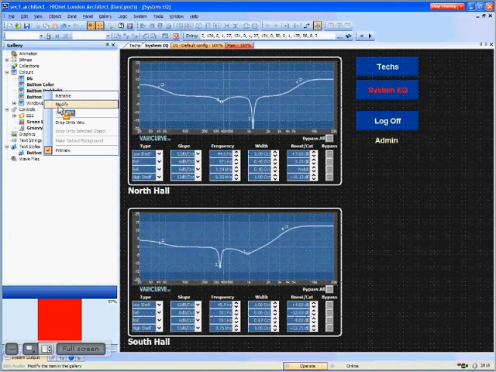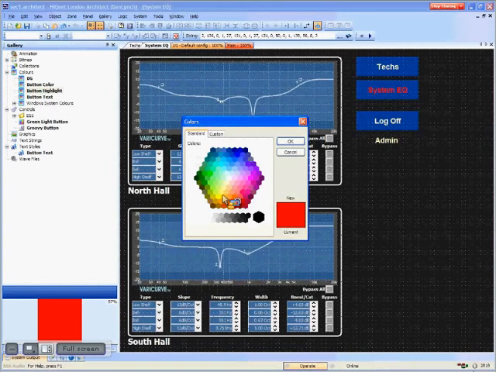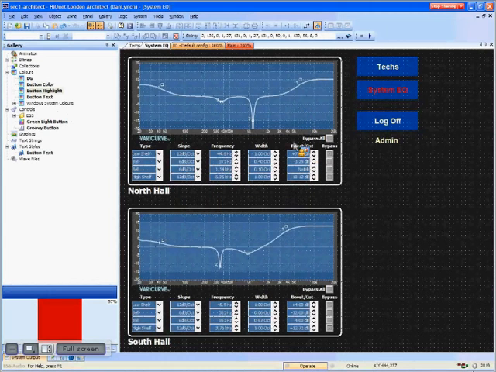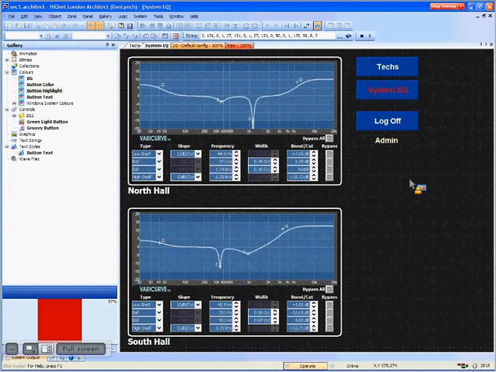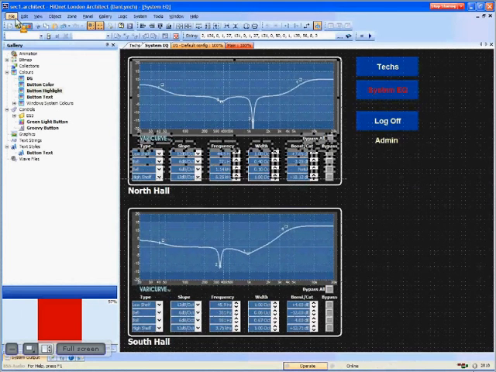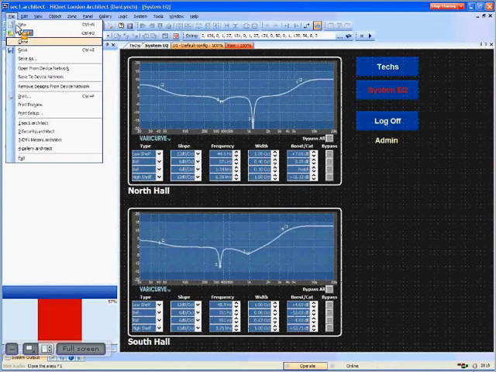Maybe that highlight's a little bit obnoxious. There we go, tone it down just a touch. So there's what we have. Page nav buttons, log off button, current user status. Cool. Save this turkey.